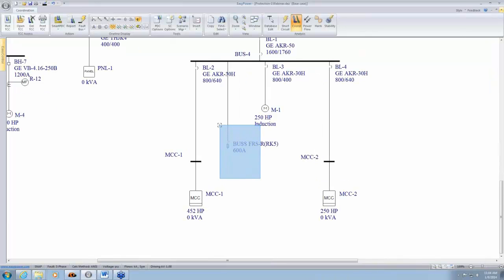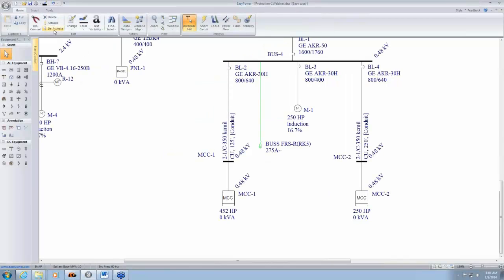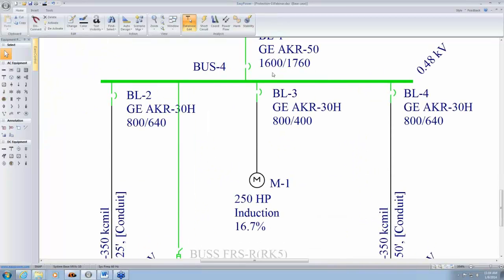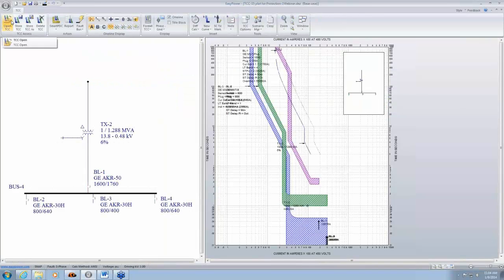What I'm going to do is deactivate this fuse for a second. I'm going to go back to database edit focus and deactivate. So whenever you deactivate an item, you're not deleting it, but you're saying exclude this from any type of analysis. So if I go and plot circuit breaker items here and this switchgear, I've chosen the main and these feeder breakers here. You'll see that the fuse curve was not plotted, and that's mainly because it's been deactivated.